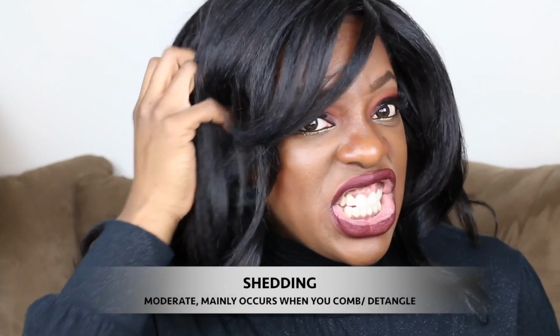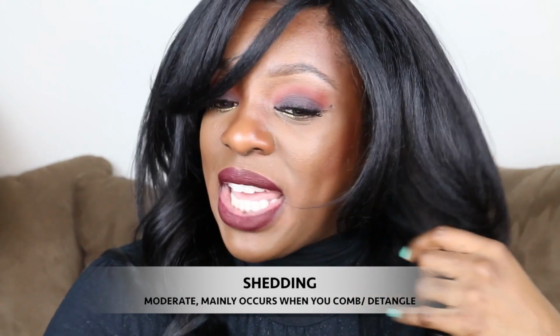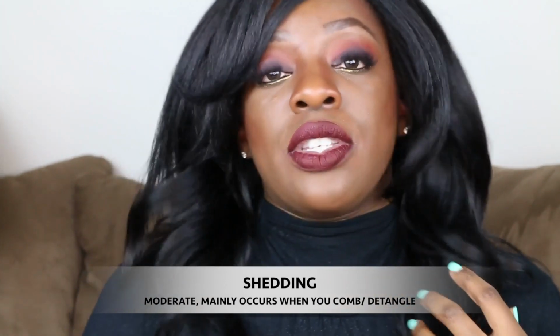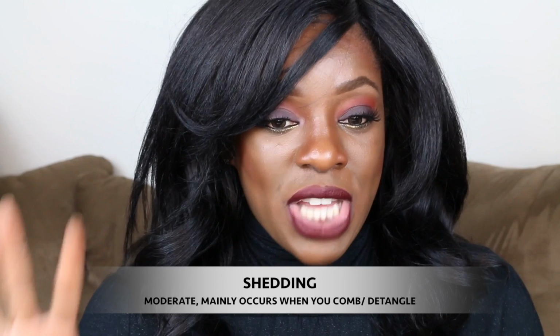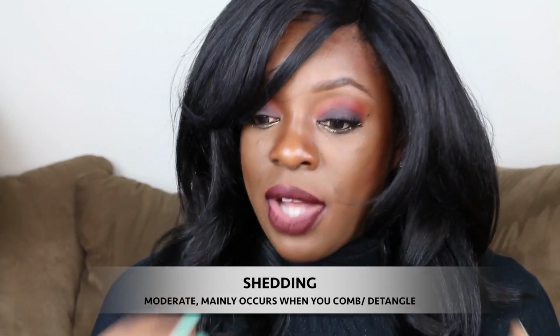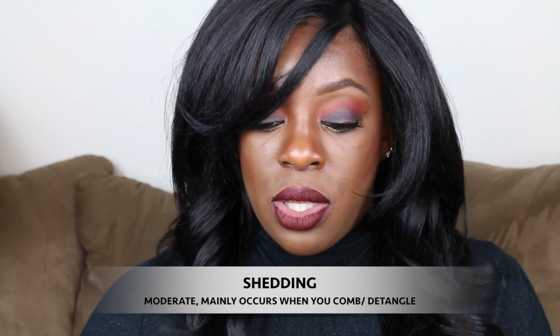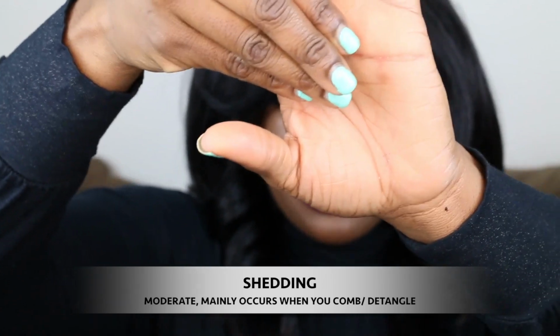As for shedding, it did shed quite a bit, especially when I was plucking. There's no lace to cut, which is a good thing, so you don't have to worry about that. There was some initial shedding, but there's a lot of hair here, so it's not going to look too thin, and not really throughout the day. Just if you really run your fingers through it, that's when you'll find some. I'm finding some now as I run my hand through it. So I would say the shedding is moderate.